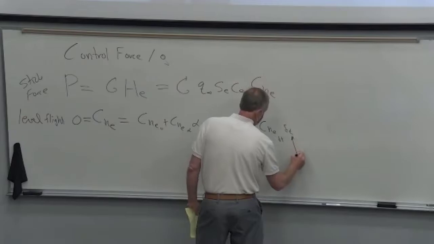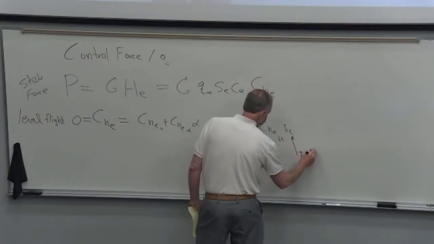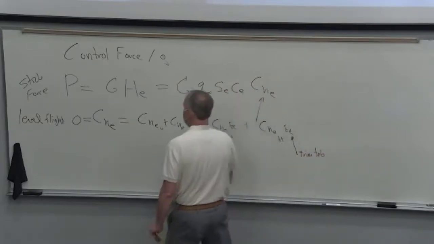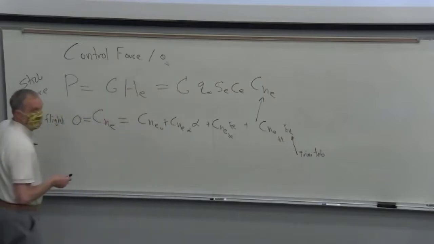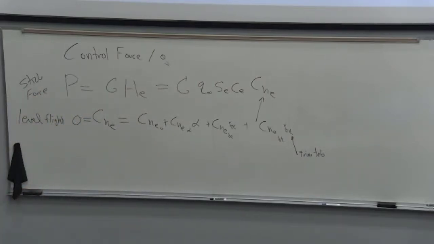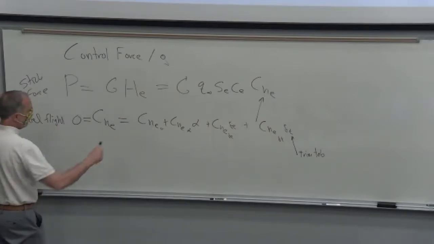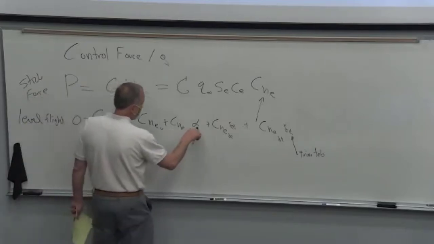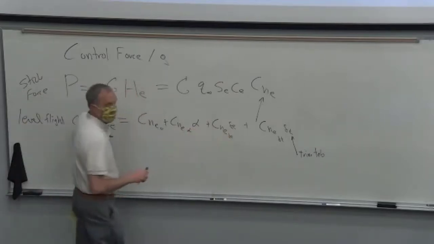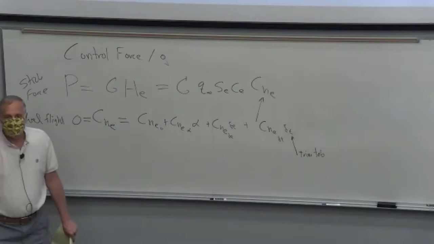So we're going to do the trim tab to give us 0 stick force. We're saying the pilot took off, he's cruising along, and moves the trim tab so that he doesn't have to pull on the stick all the time. And now he wants to do a pull-up. So in level flight, everything's trimmed out. This is trim alpha, trim elevator, that we solved from the lift and the pitching moment equation.